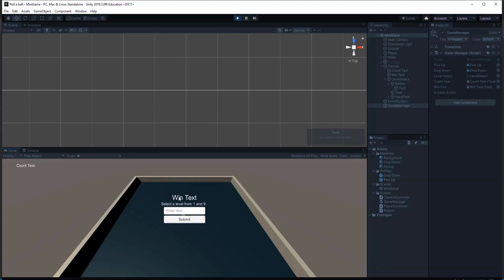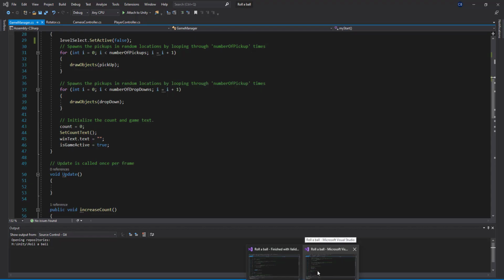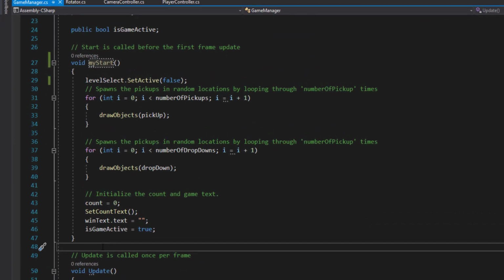Okay, so the text is still there because start hasn't been called to get rid of that, but there's no pop-ups been drawn, and I don't know if you can hear the keyboard, but nothing is moving around. So that's pretty much where we wanted to be at that stage. So now we need to make it so that when the button is pressed, it calls the start menu. So to do that, we're going to go back to our code, and we're going to make a new function.